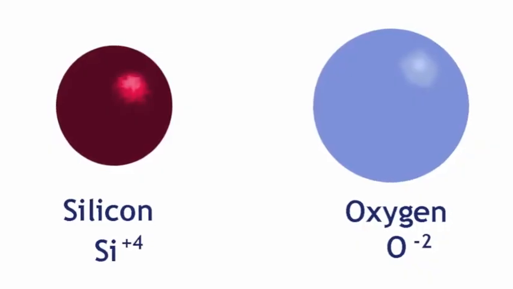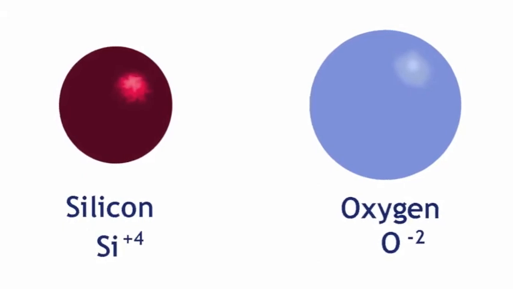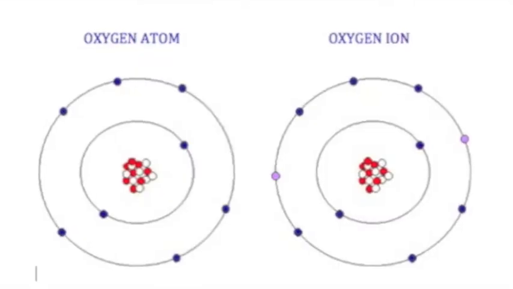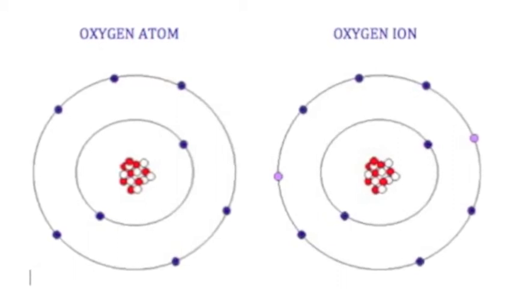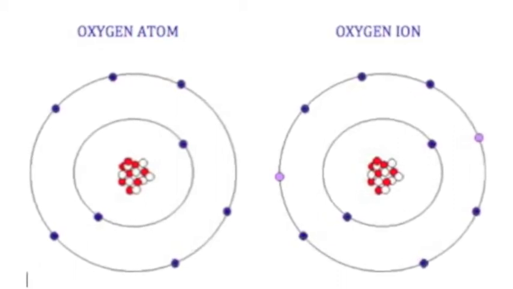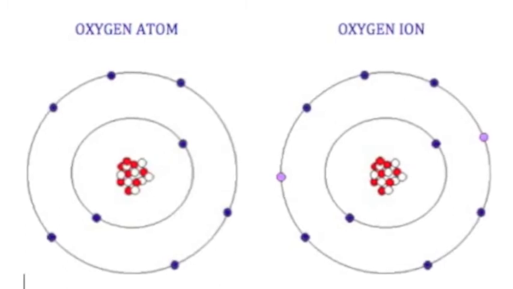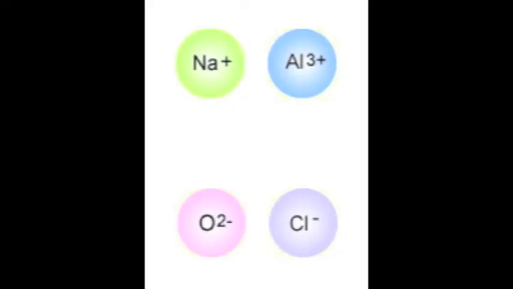Ions are positively or negatively charged particles. These electrically charged particles are formed due to loss or gain of electrons and have the same electronic structure as a noble gas. The negatively and positively charged particles attract. Metals form the positive ions, while nonmetals form the negative ions. This can be shown in this diagram.